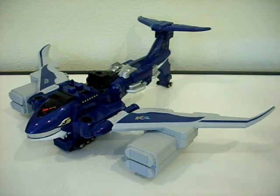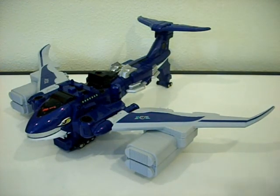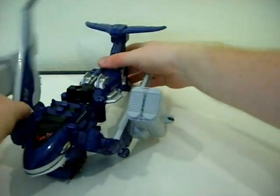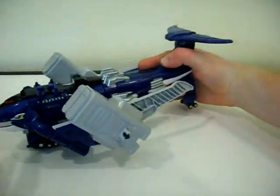So he's pretty big. I think Corrugator has him beat by like 1 or 2 inches as far as length. But if you turn Corrugator side to side, forget it. He's pretty big. And unfortunately, his size is going to become an issue later on with combinations. So right now, this is fine. If you want to store him on the shelf as an engine, one little thing I found is that you could just turn the wings sideways, just like that, and you'll have all the space you need.